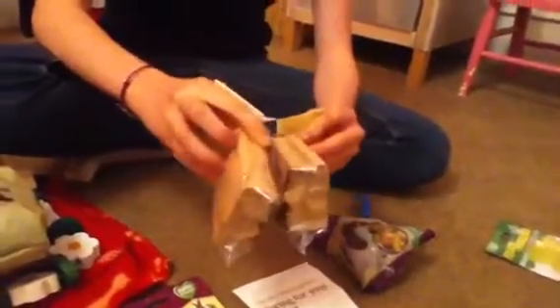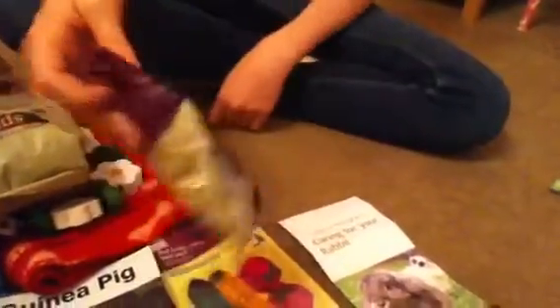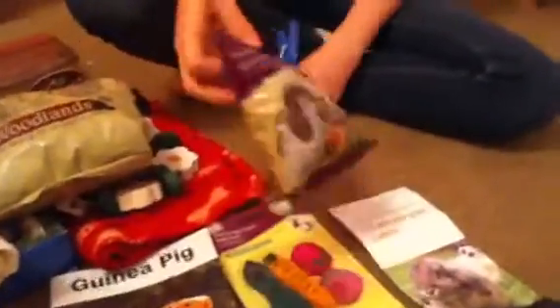We also got two wood nibble sticks by the Woodlands range. They look good — they have a little hole in them to pop string or anything through. Here we have Fruity Biscuit Mix — these are opened already because they're for the hamsters, but we thought we could add them to this haul because they'd be fine for guinea pigs and rabbits as well.